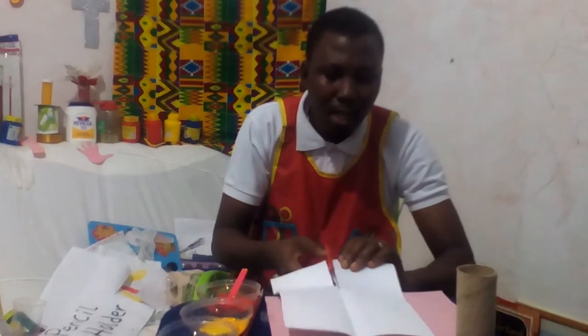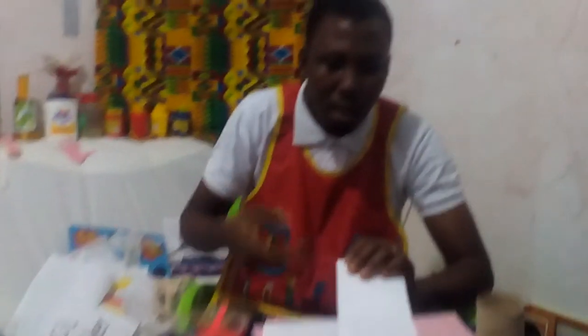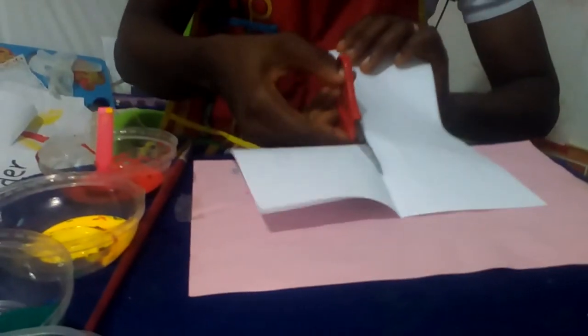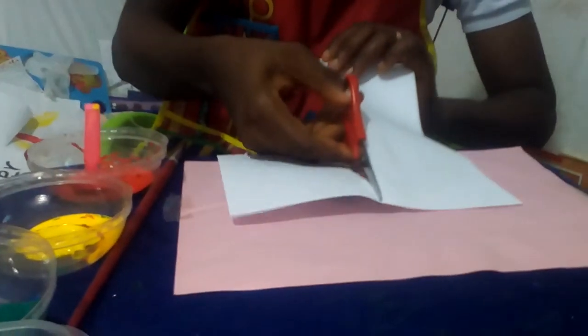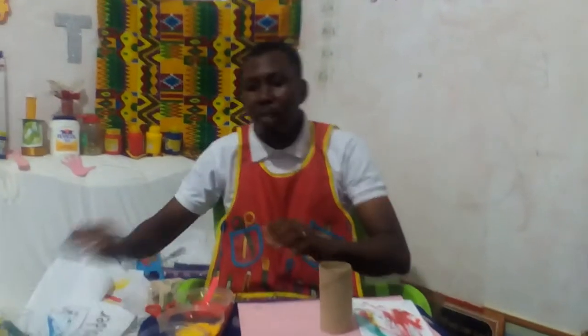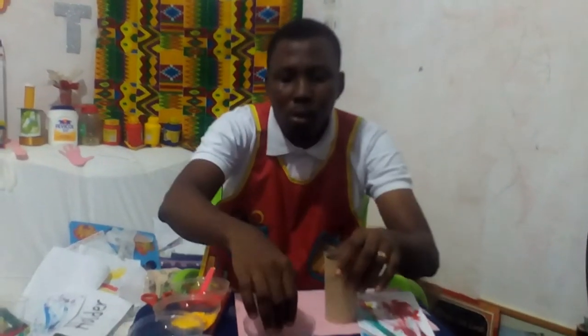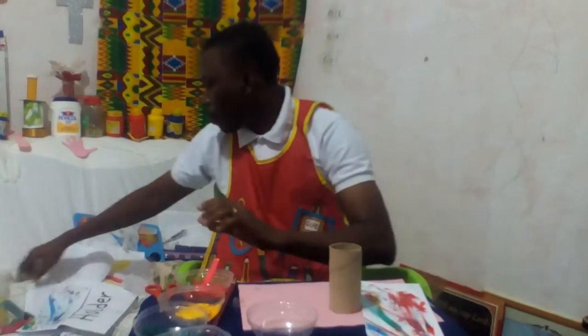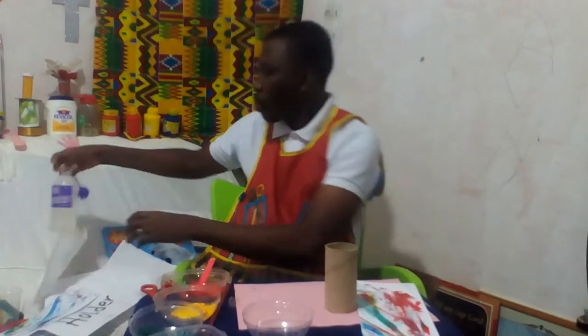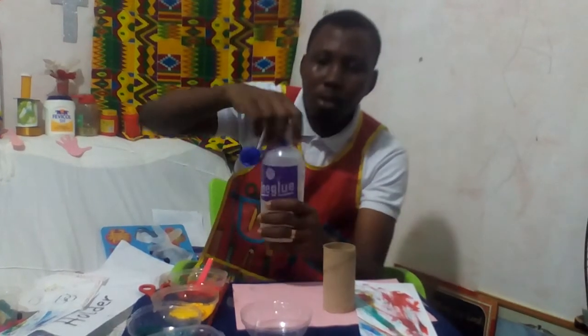So now Mr. Natty is cutting part of the painter sheet. That is, I put this one away and I use this one. Now, this is where I use my fine glue. So with your empty bowl, I pour my fine glue into the container.